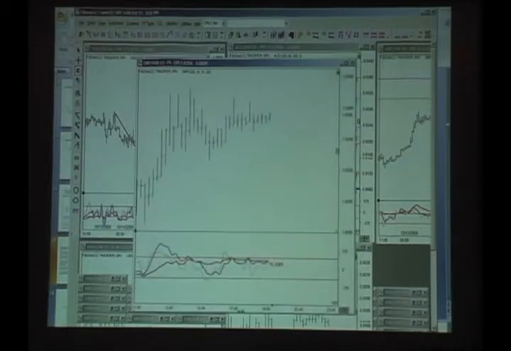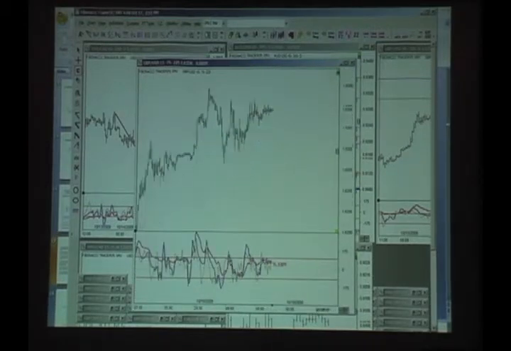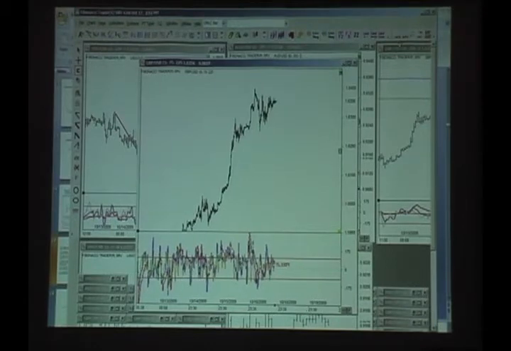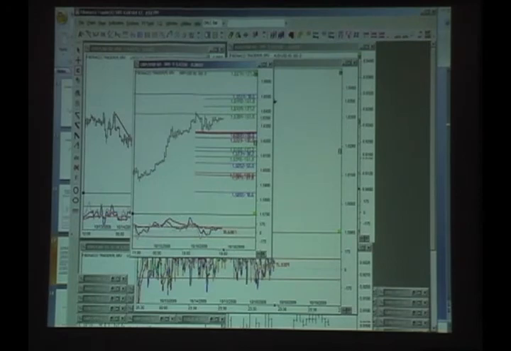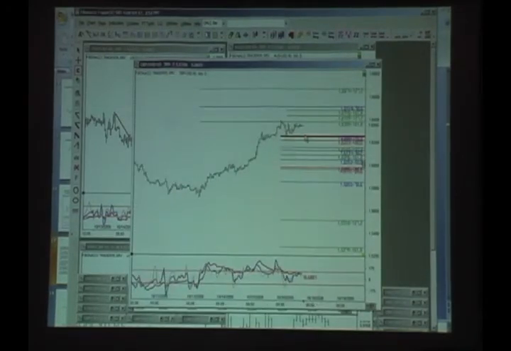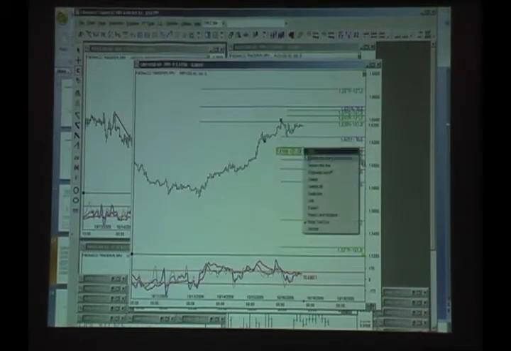So here we have a British pound. Okay, let's see if this is a good example. Well, you know what, on 15 I have to go back a little bit too far. So let's go for 60. Oh, there we have some symmetry on that chart. That's holding. But I'm going to erase everything on here. I just want to illustrate that rule.